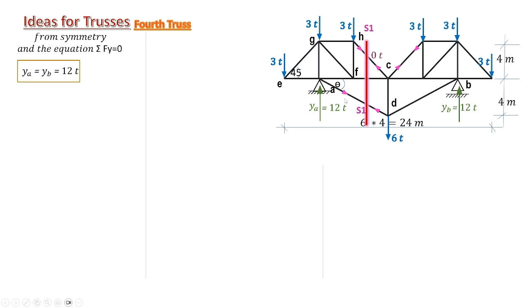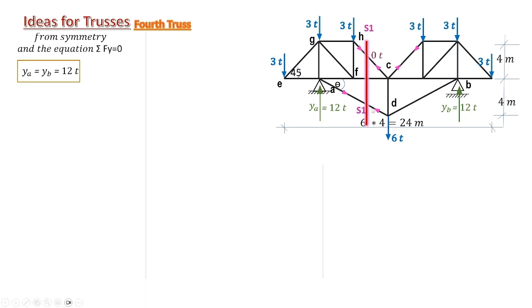Let us discuss the value of AD and think it over. What about taking equilibrium at joint D? Considering joint D, equilibrium in the x direction will give that AD equals DB, but no values. And considering equilibrium in the y direction for joint D will give another unknown, which is DC, and therefore we couldn't start with this joint. We need section S1 S1, and let's think it over.